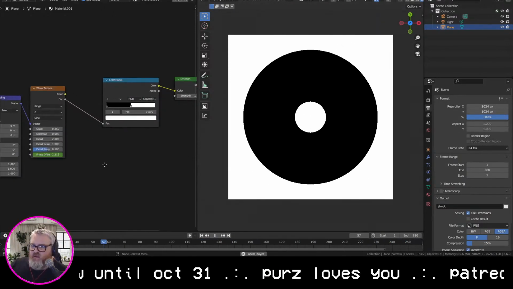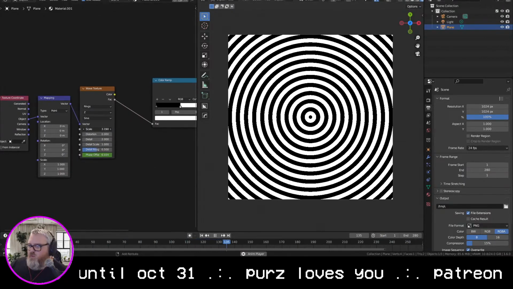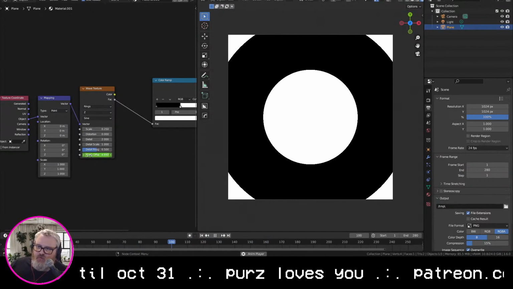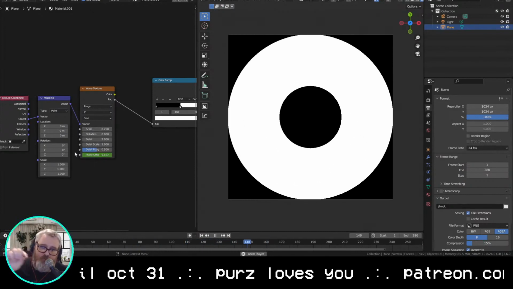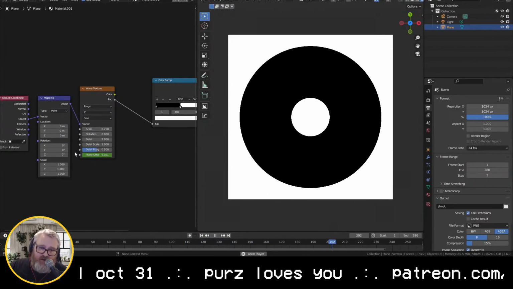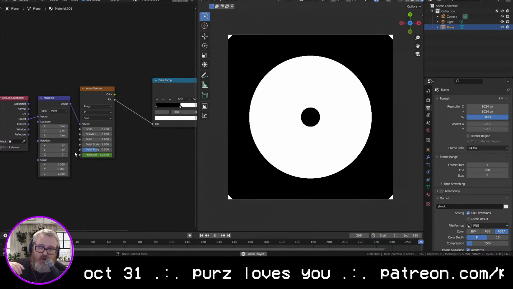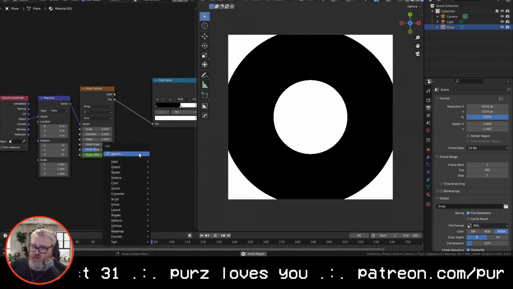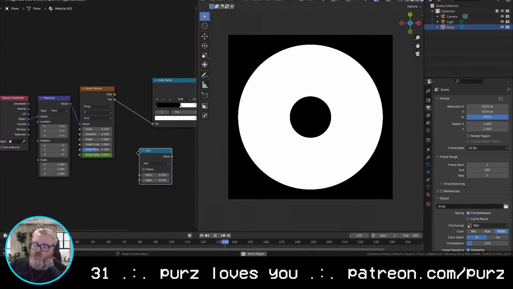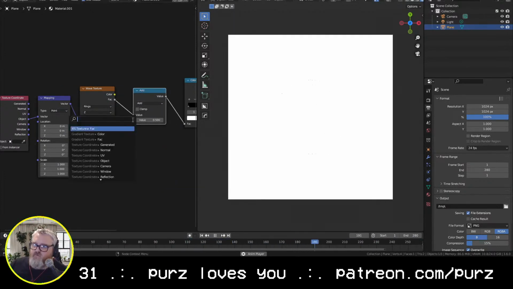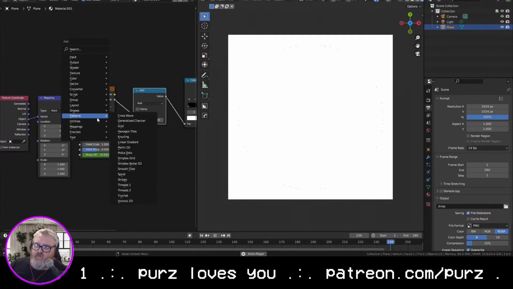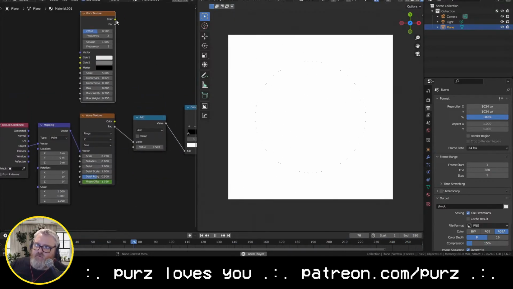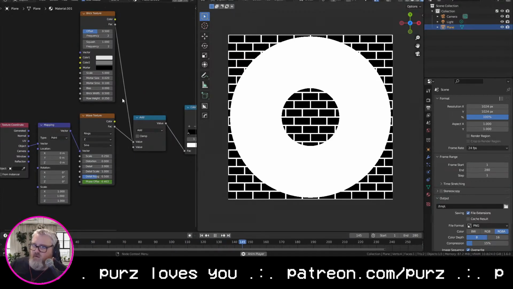So anything I do to this node, because it is animating from 0 to tau, or negative tau times 2 in this case, it's always going to loop no matter what I do with this texture, no matter what textures I plug into it. So I can start adding, let's go with the vanilla stuff, a brick texture to the wave pattern. What does that do? Oh, we got bricks on waves.